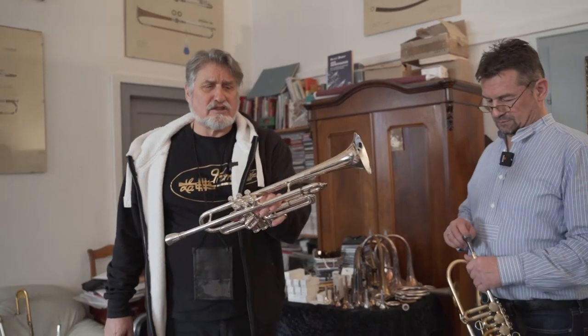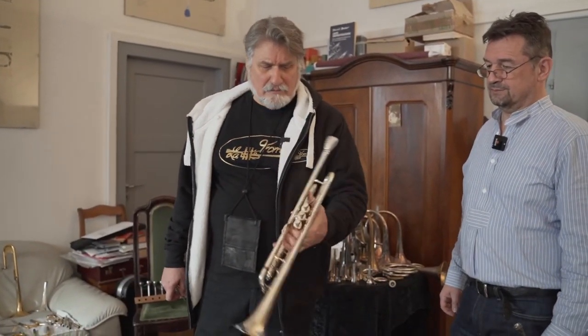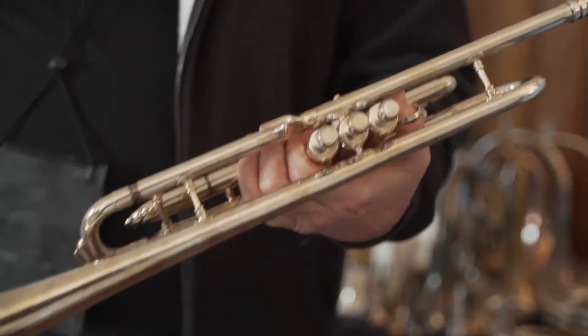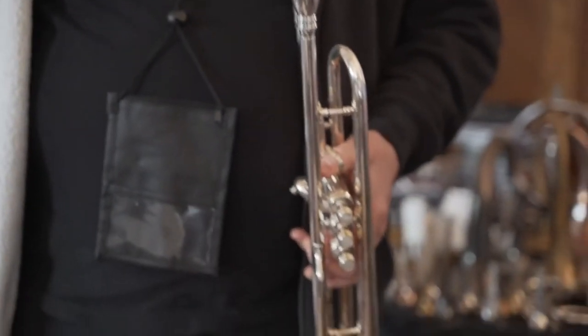I was talking to him about a jazz trumpet. This is the trumpet made by the C.G. Kahn Company in 1940. It's an instrument that Al Porcino played. Al Porcino was the lead trumpet non plus ultra in New York until somebody named Maynard Ferguson showed up on the scene, and then Maynard blew him right out of the air. But it's a question of what you're doing in a big band.